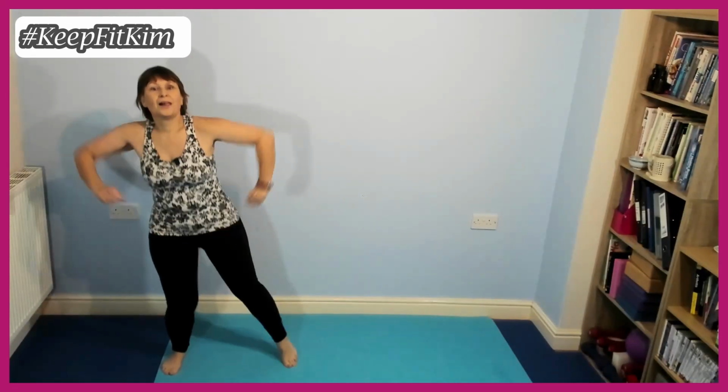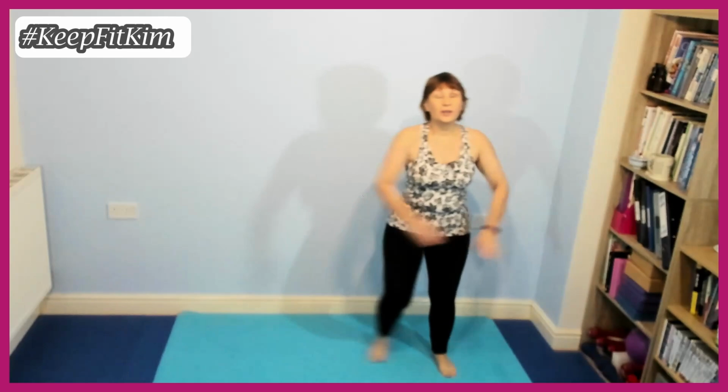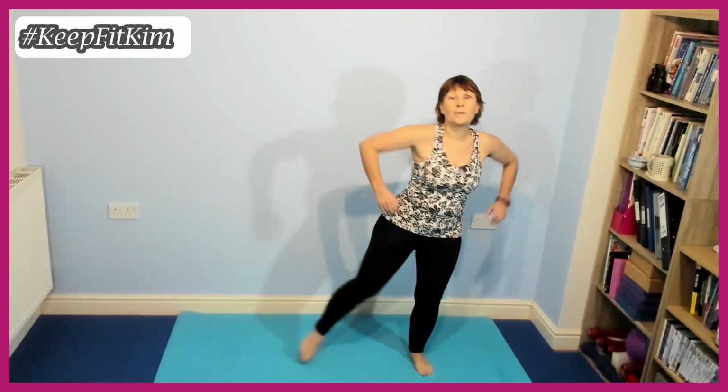Keep it smaller if you need to. A little hop if you want to make it a bit harder. Really up to you. I like to keep it low impact. Last one. Side to side.